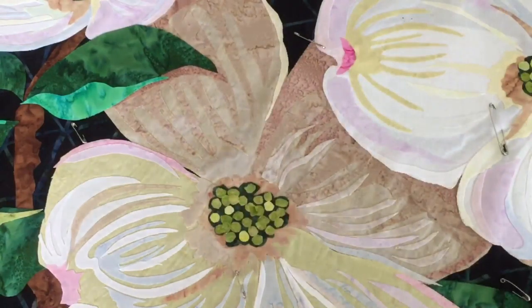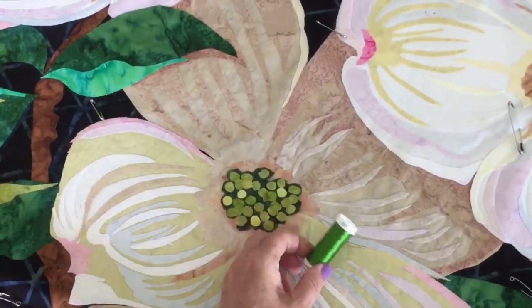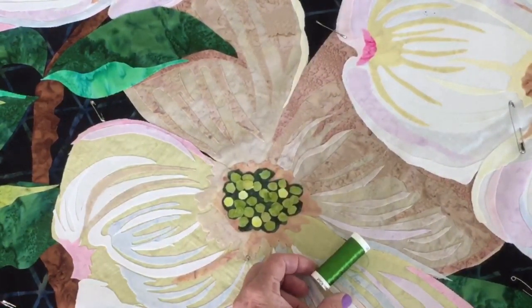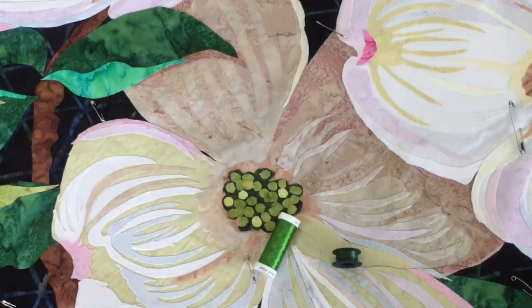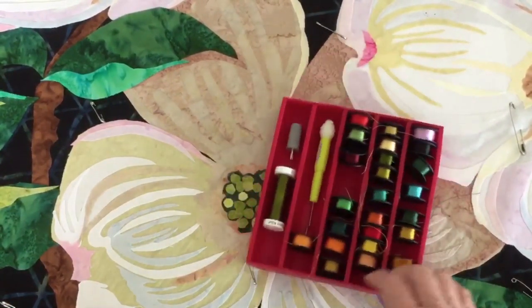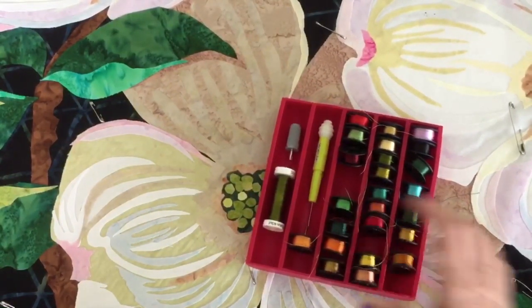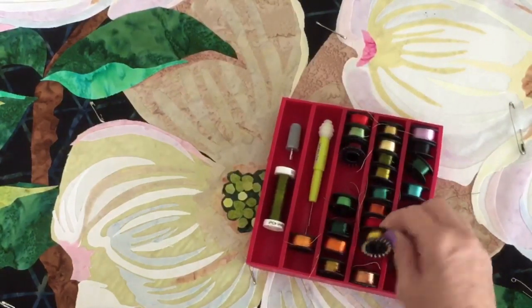Otherwise, we're going to do what I do, which is the same thread in the top as in the bobbin. Let me see if I even have a green bobbin. Let me show you my bobbins. I found this bobbin case, which I like because it holds all my Bernina big bobbins. These bobbins on my Bernina 7 series all have these big giant bobbins, I think the 8 series too. They hold a lot of thread.